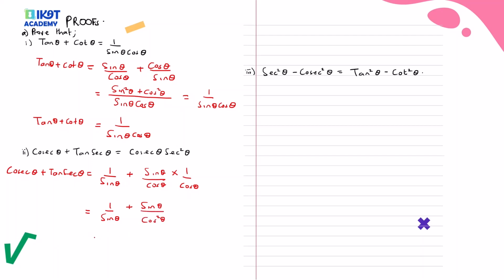So I have this, then I'll say this is equal to sine theta cos squared theta. So I can say sine theta cos squared theta divided by sine theta times 1, I get cos squared theta. Then here when I divide this by this, I get sine theta. When I multiply, it becomes sine squared theta.